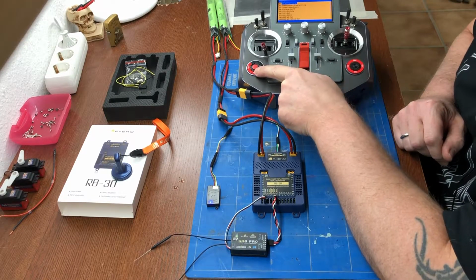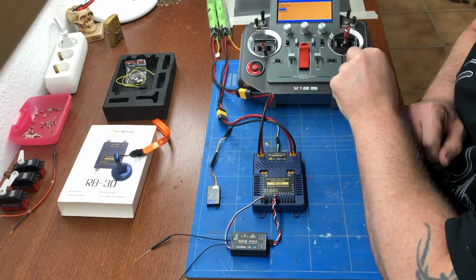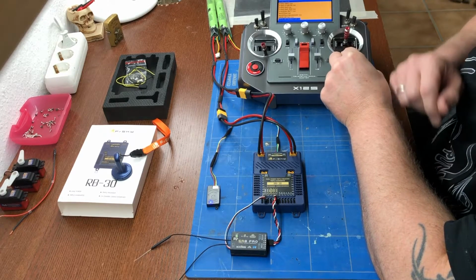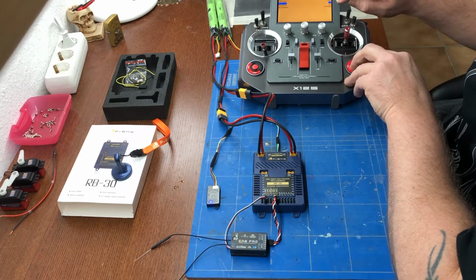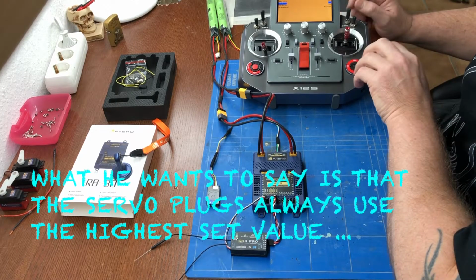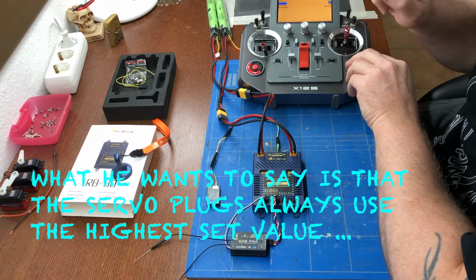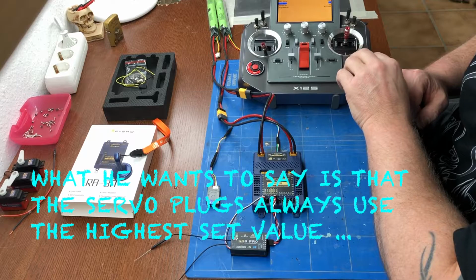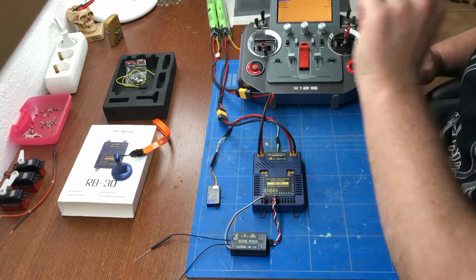We go to System, navigate to the SD card, go to Scripts, go to Tools, and then search for the RB30, RB40 parameter set Lua script. And here you can adjust the voltage. Now it's 5 volts. You can adjust to 6 volts, but the servo ports are also at the highest voltage you set. Always the highest setting. I leave it at 5 volts, and here is your protocol. We can measure the voltage.